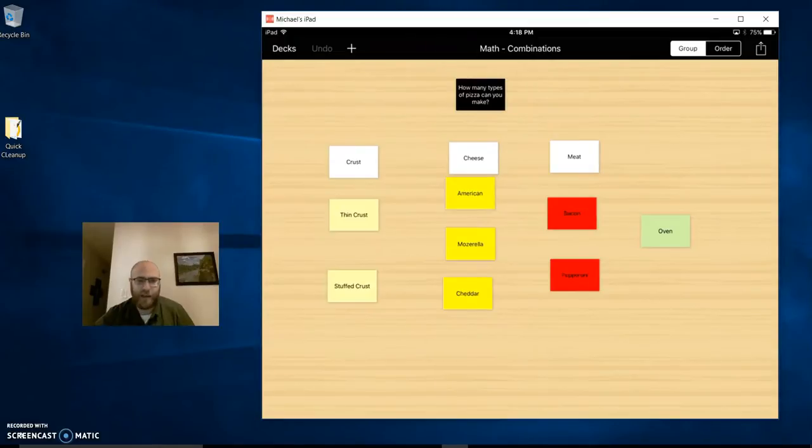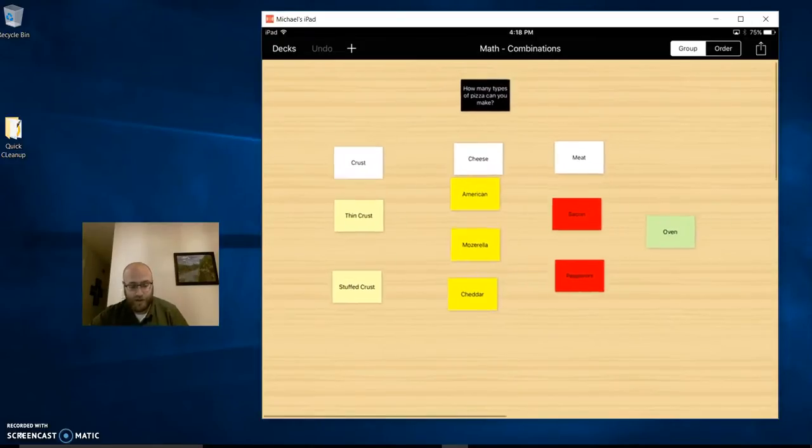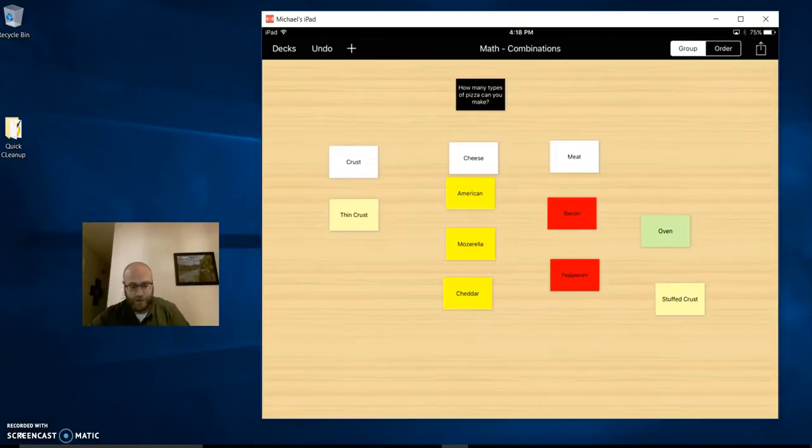Talking math, trying to figure out how many different combinations you can make for different items. One of my students was struggling with this in one of his math classes, so we just created an iCardSort where we were trying to figure out how many different types of pizzas he could make. So we had our different headings, different cheeses, different meats, different crusts. And the student was able to then go and take all of his headings and put it into order. So he knew he could make a thin crust pizza with American cheese and bacon, or he could put some mozzarella on it, or he could put cheddar on it. So each time we did it, we had a separate piece of paper where we would tally each combination that he could make.